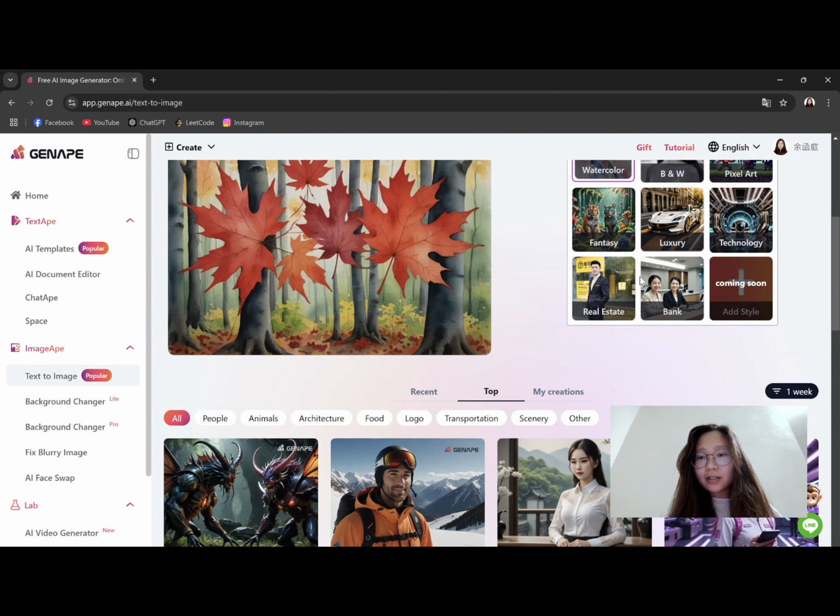So by using these 2 styles, you can generate images like this: the Taiwanese real estate salesman or the Taiwanese bank personnel. So if you are interested in these 5 premium styles, welcome to upgrade.